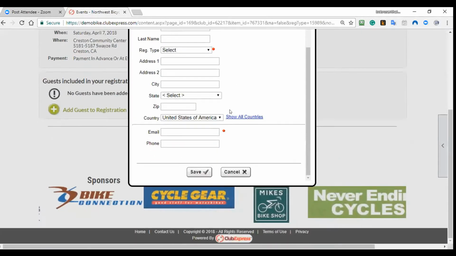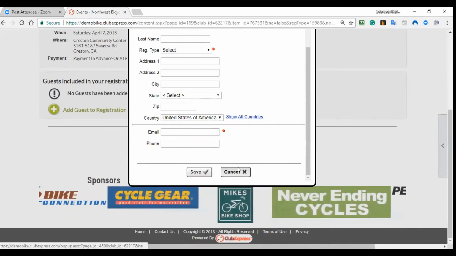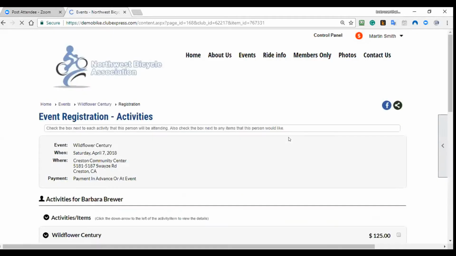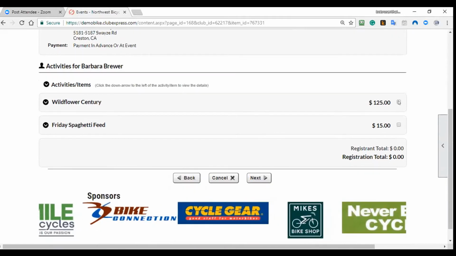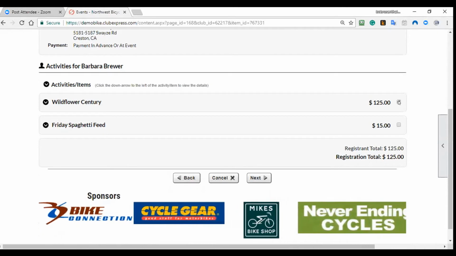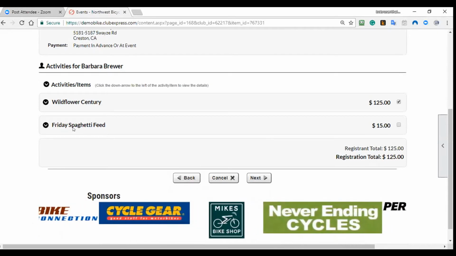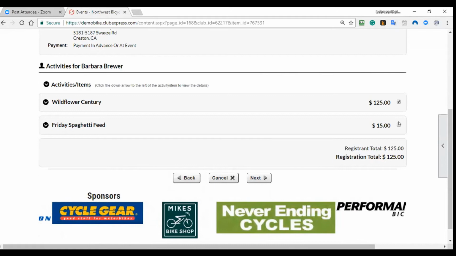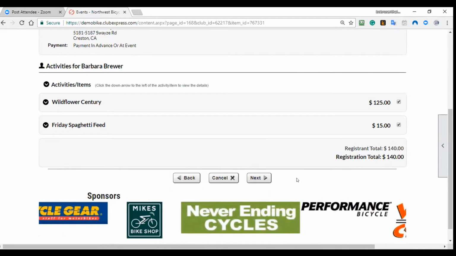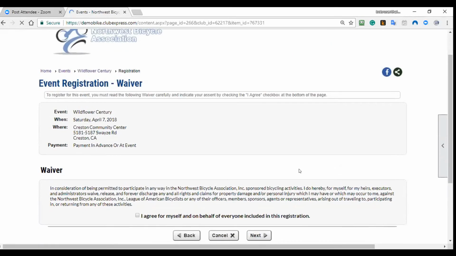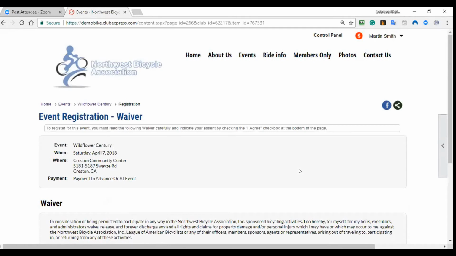Now you can define what you want to include in here and it will charge them appropriately. I can have that pre-checked, which for some reason I didn't. So the Friday night, the spaghetti feed is optional, but let's say I want to do that. Now if I want, I could ask a question there, which I didn't do here for time purposes. I can say, do you have any food allergies or sensitivities? What type of sauce do you want on your spaghetti? And I can present all that to the chef ahead of time.